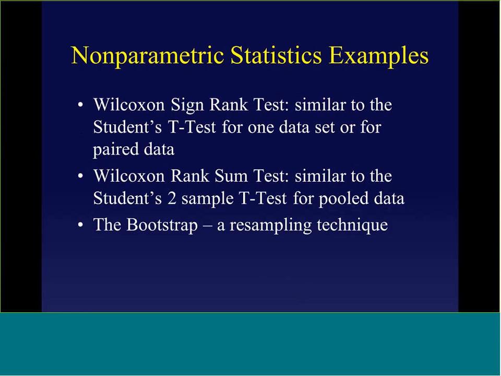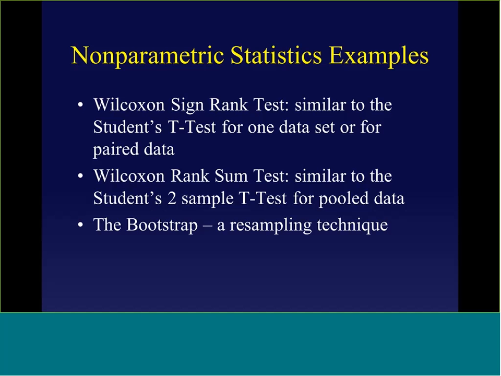Now, some very straightforward non-parametric statistics would include your Wilcoxon tests. Note that for many non-parametric methods, they have several names. It's actually very confusing if you look this up. So the Wilcoxon signed rank test and rank sum test have many other different names, but you can look online, just do a search for these, and you'll see what these tests are, how they're applied, and some of the different names given to them.